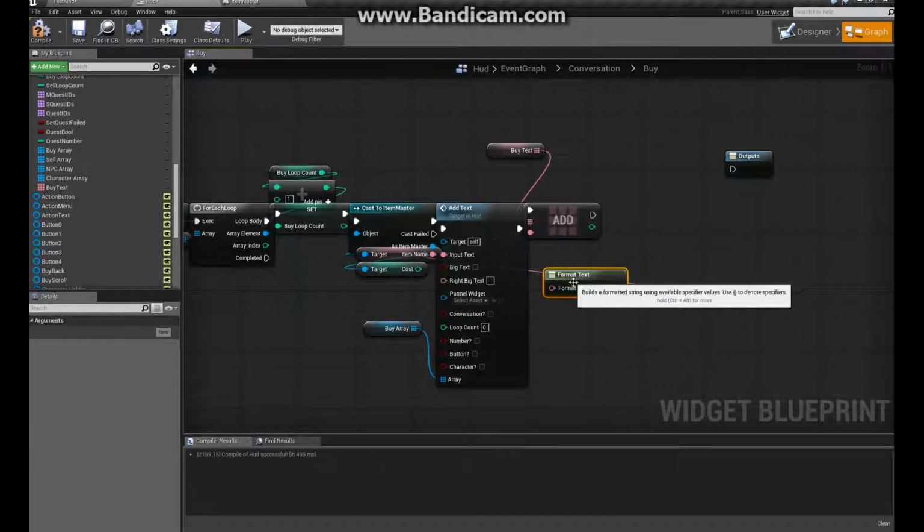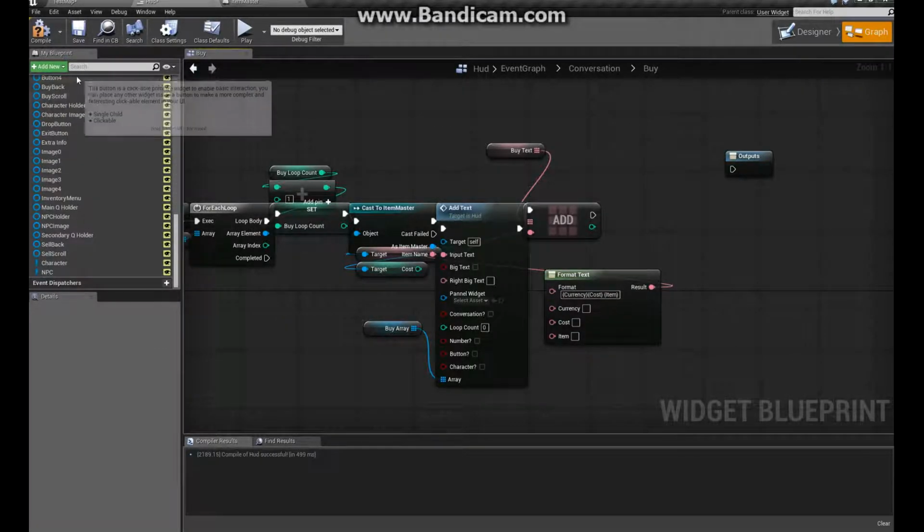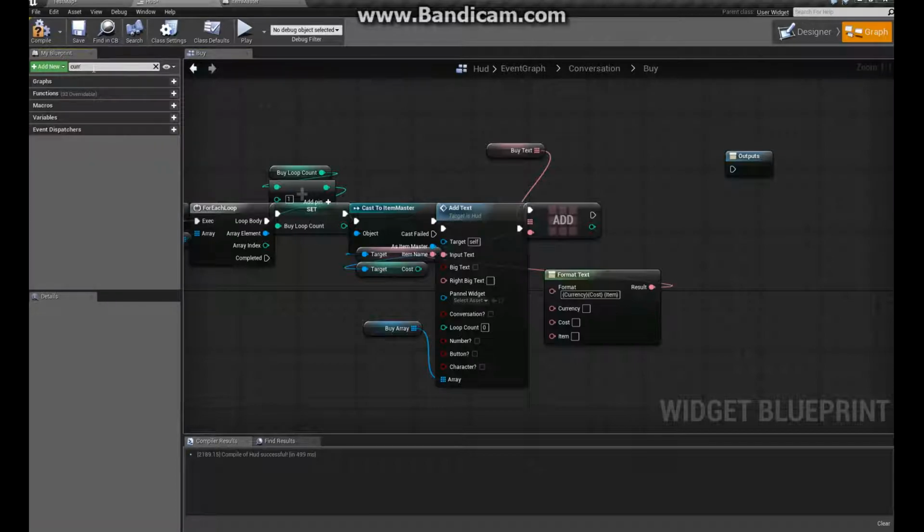So off of this, I like to format the text, which is going to be curly bracket cost space curly bracket item. Oh, and curly bracket currency. So what this is going to do is, do we have the currency in here? No, we do not. Okay.